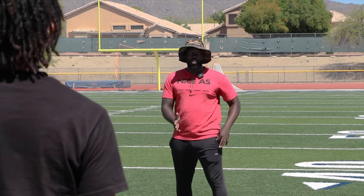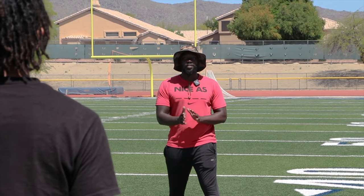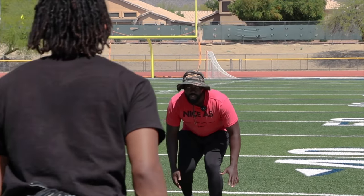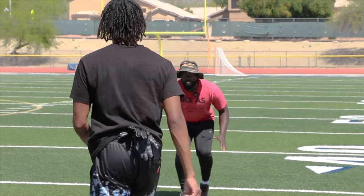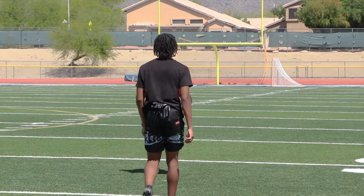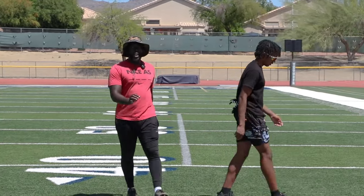Now, this drill right here, we're really going to work on moving with the receiver. So we're going to add a weave into this. The receiver's going to give us a nice little release. He's here, boom, weaving, boom. He straightens us up, boom, breaks out, boom. Right here, we're breaking. We're making sure our eyes are disciplined and where they need to be.